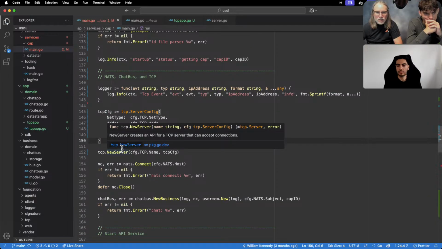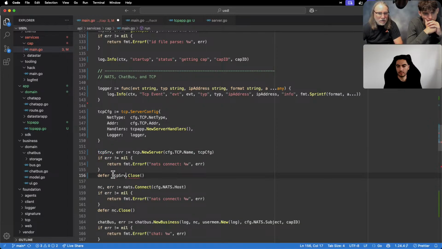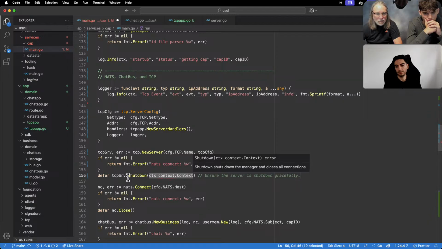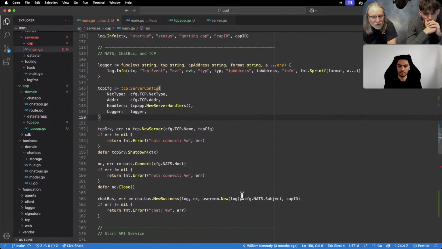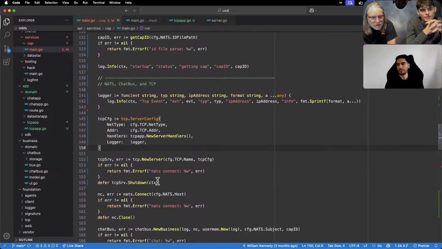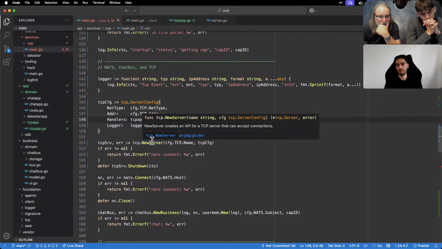Now, this server can return a server or an error. And I think we had a shutdown on this, didn't we? Yeah, shutdown. Given a context, which for now I'll just do this, but that's not a good context to use for that. We probably want to set a proper context with a certain timeout because this will be empty, right? But we'll deal with that later. So now this gives us a server.